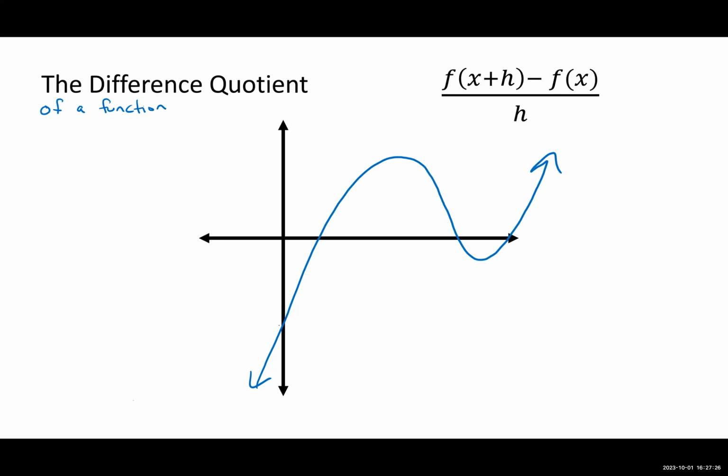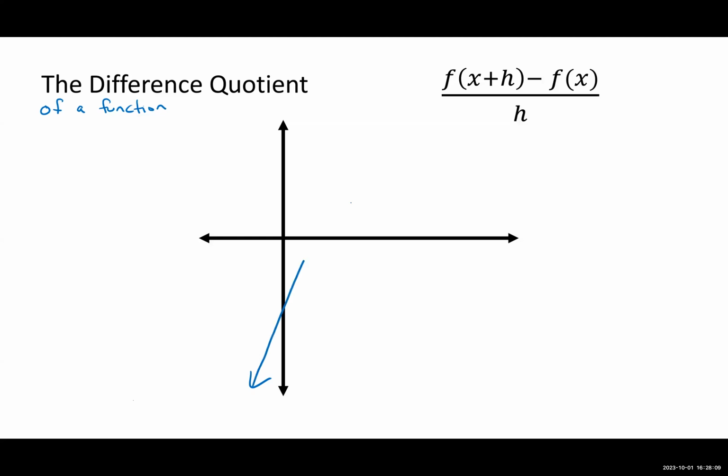So we can't use our slope formula, because with the slope formula, you should get the same answer regardless of whichever 2 points you use. So if I pick this red point and this red point, the slope between them is going to be one thing. But if I choose, let's say, this green point and this green point, it's going to be a different slope. All right, so the difference quotient is basically, oh, I lost my graph. Let me bring that guy back.